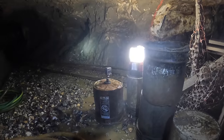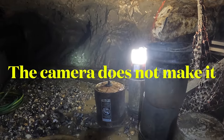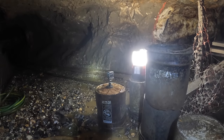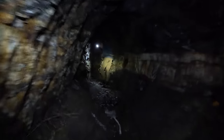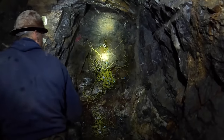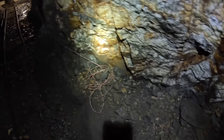Well, I set up a GoPro, a sacrificial GoPro, for this blast. Unfortunately, I can't get a shot of the face without destroying the camera, so I set up a light with a camera to at least get to see the caps go and then everything go black. Jason's finishing up wiring. Jason's finished clipping in. Yep. Looks like a hot mess, but hopefully it works. Continuity check's been done on our wire. All we gotta do is hook up the cap and boogie.